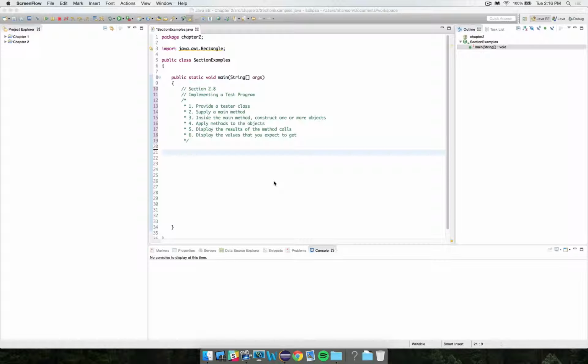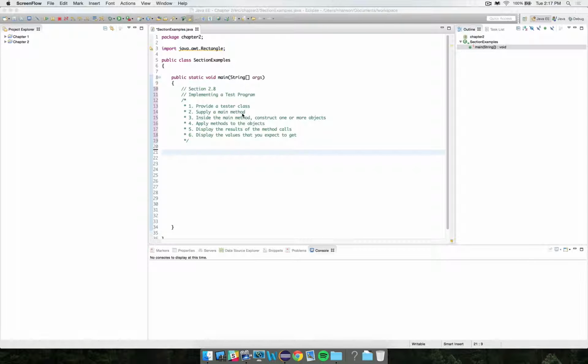I'm just going to go through the process according to the steps so you can see where it all fits in. But here's the things we're going to do. Number 1, provide a tester class. So we're going to write a specific class just for testing something we want to try out. So we'll use our rectangle object to do it. And so we'll make a class called, we'll use the book example, MoveTester, which will test whether or not you can use the translate method of the rectangle class.